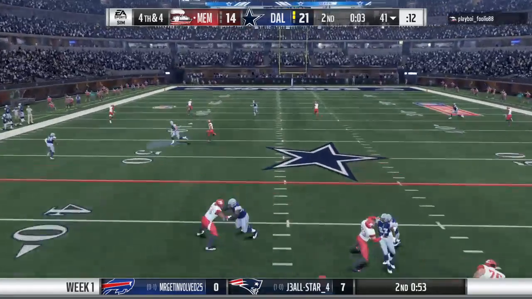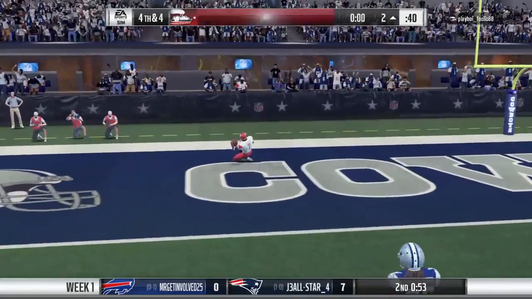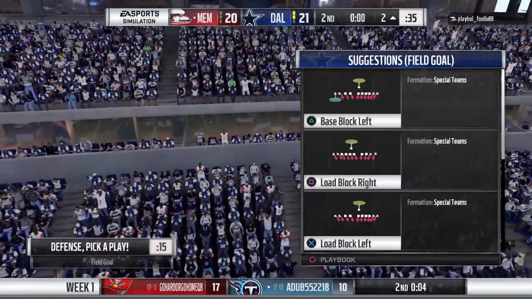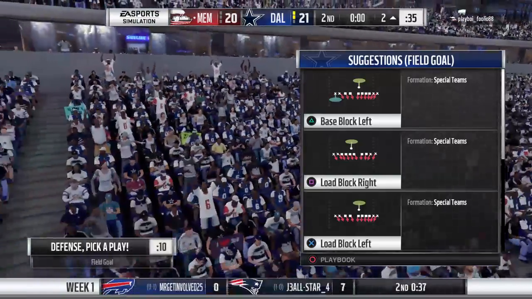It's Winston. He's going to wind up and air it out. Got a man. It's caught inside the 10. And he's in for the touchdown on the final play of the first half. The prayer is answered. How did they get that done?